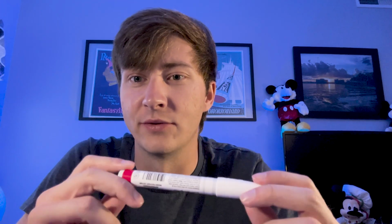Obviously, if you get overrun or something like that, you can use nail polish remover to get it off, but in our experience, it's been a really good product, super easy to use, low mess, low fuss. I don't know what else you can ask for in a paint pen style marker. And the tip is just a nice size that it's not too thin, but it's not overly thick either. And you can always wipe off excess paint if you're filling in sections or something like that.